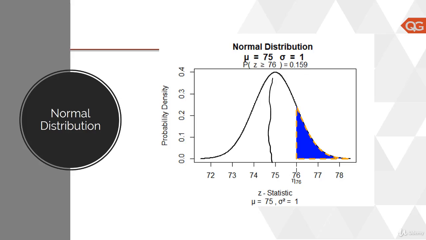Let's think that in this example, I am making perfume bottles which have 75 milliliters in each bottle. My question is, what is the chance that if I use this process, the perfume in the bottle is more than 76 milliliter? This can give me the exact value: there is a 15.9% chance. There is a 15.9% chance that the volume of the perfume can be more than 76 milliliters. So now I know that if I fill 100 bottles, approximately 16 bottles will have more than 76 milliliter. So that's how I can use this normal distribution.